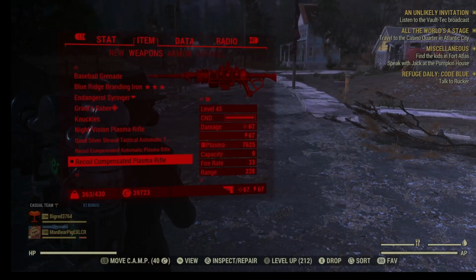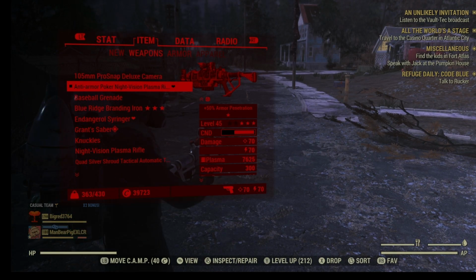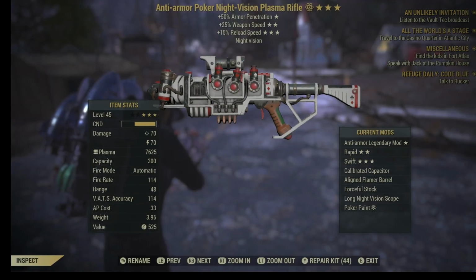All right, now the more advanced, we're going to switch over guns. We're going to rock this one. It's my anti-armor weapon speed with reload speed. It's all decked out the same: calibrated capacitor, aligned flamer barrel, forceful stock, long night vision scope.